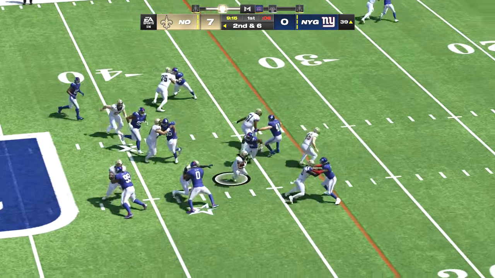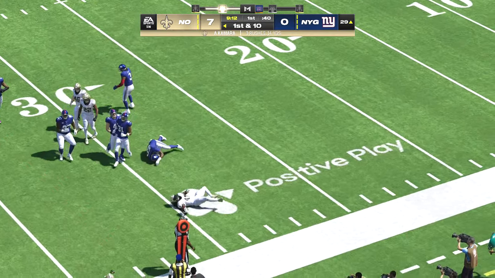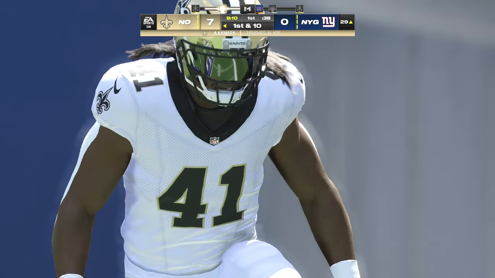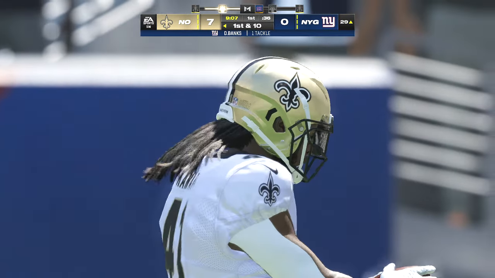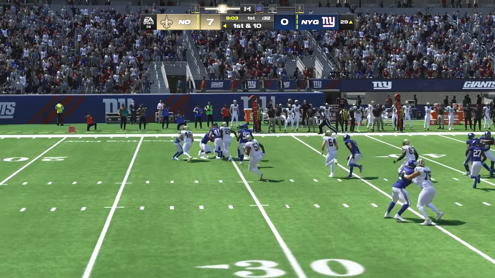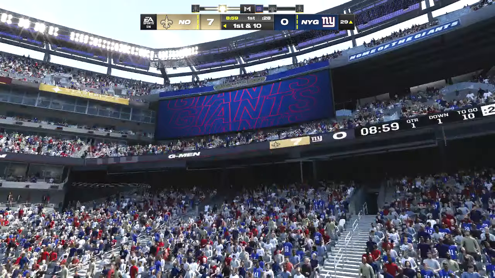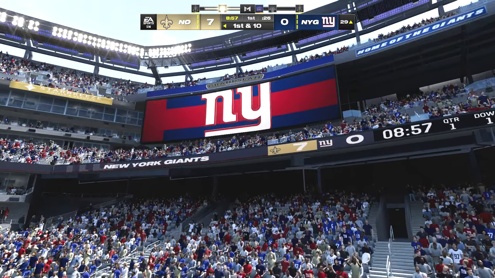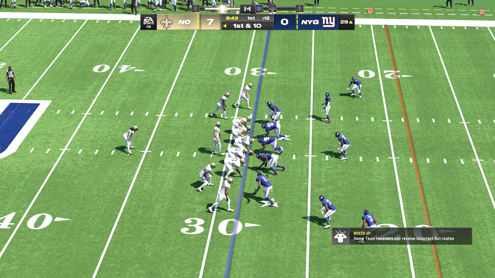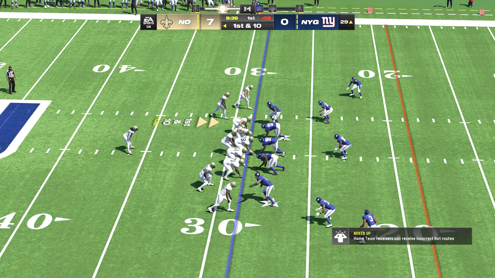They run it again with Kamara. And a good push up front, and he's able to navigate his way down inside the 30. 10 yards, good for his Saints, first down. Good push up front, and that run in between the tackles. Let's play the leverage game here. Offensive line just got lower than the defensive front, and they were able to get their pads on them and move them backwards and create space for their running back to roam.